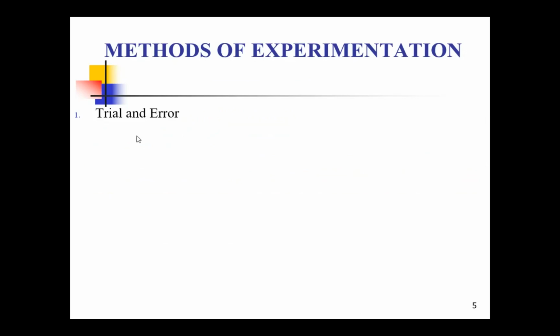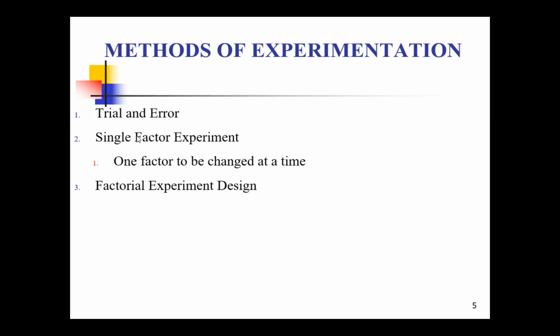So I think that I am going to do it as an experiment. There is no logic in that, I just have an idea and I am going to do it, and that is the trial and error method. Then single factor experiment. In this, you have many factors or input parameters that you are planning to experiment with. All the other parameters should be kept constant and only one factor has to be changed at a time, and that is a single factor experiment.